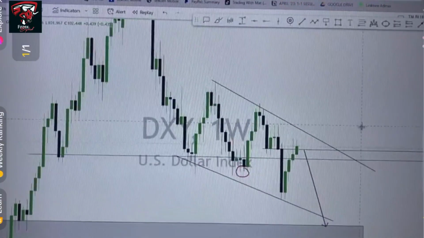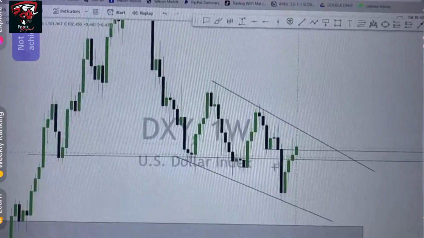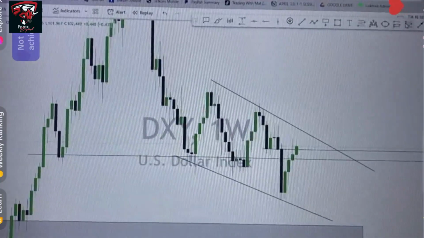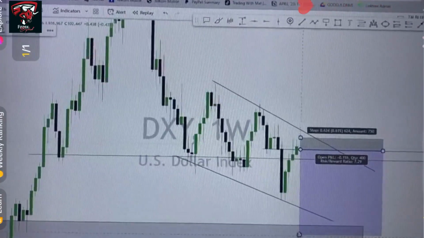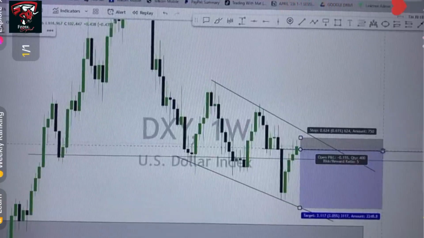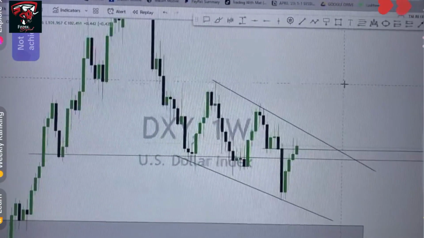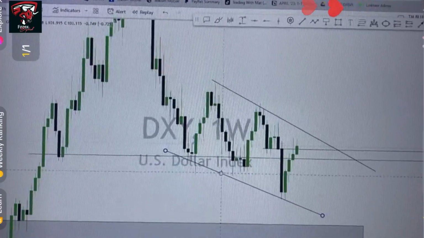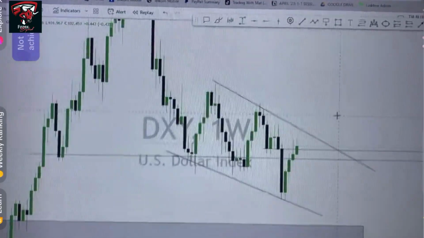Let's carry on. The weekly time frame is very important. For today and tomorrow, we really need to understand how the market is going to close. If it closes below, even as a bearish candlestick, which will be perfect, we are going to be looking at some sales for the next few weeks on DXY. I really thought the dollar was gaining again, but we'll take a look at other USD pairs and see, though they are correlated.